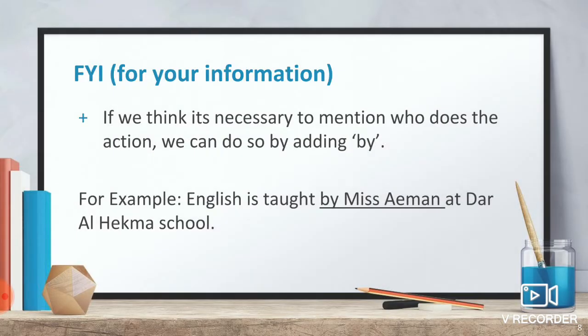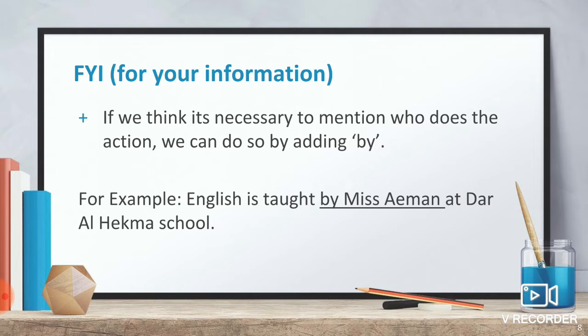So this is a little for your information. We were talking about the "by". If we think it's necessary, okay, daruri, to mention who does the action, we can do so by adding "by". So if it's important to know who is doing the action, then we can just put it at the end of the sentence by adding "by".